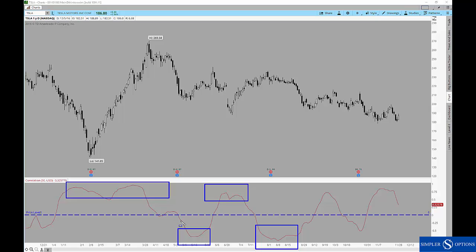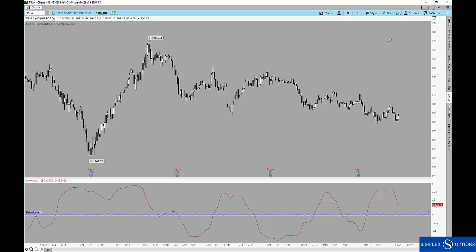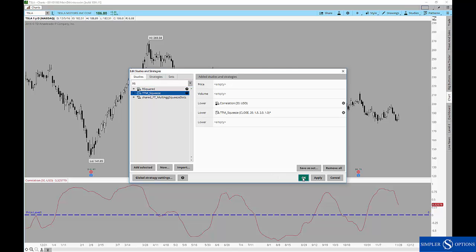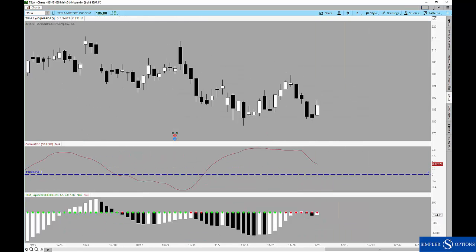If this is something you were going to try to base any part of your analysis off of, you'd want to see it maintain most of its time in one part of the range or the other. When it just oscillates back and forth, it's not really something that I'm going to try and base any type of correlation off of. I go through all of this to say that it is not the correlation that has me wanting to set up and be short Tesla and then long XOM.